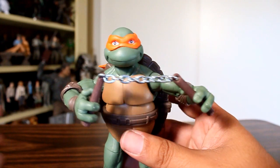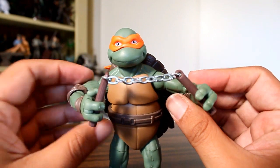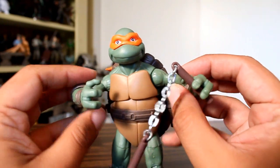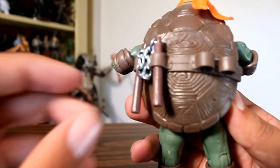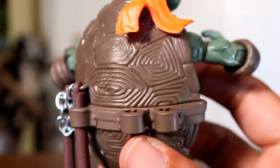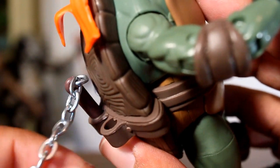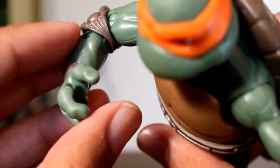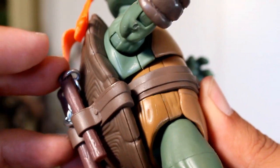Here's a look at Mikey. The problem with those shoulders not being able to move very much means I can't get his arms to come in too tight. Maybe I'm going to have to dunk them in some warm water to soften them up a bit. I can't get them close enough to hold his nunchucks tighter. But the nunchucks do fit very well into the back of his belt — they're made of a soft rubber, and that little triangle sticking out holds them into place really well. Whereas in his hands, if you get just the right angle, the nunchucks will slide right out. But that little stopper at least keeps them in place.